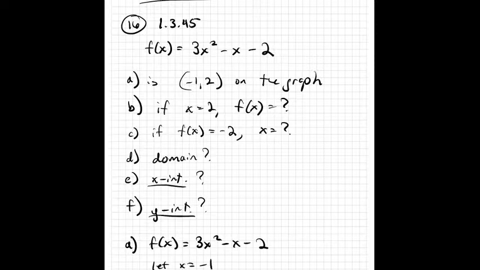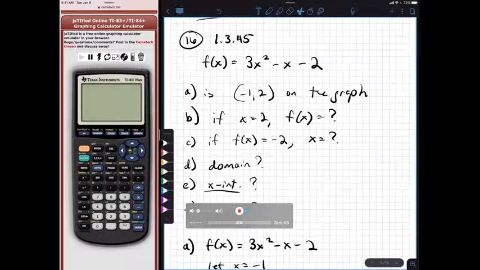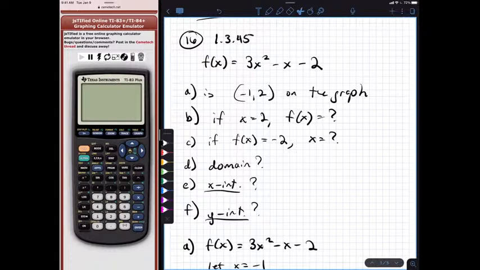So, and then let's hop over here so you guys can see it. Okay. So what I'm going to do, this is a TI-83 Plus emulator. I'm going to go to my Y equals in the upper left hand corner, and I'm going to type the function in: 3x squared minus x minus 2, the original function. Then I'm just going to go through and check our results and see if they make sense.